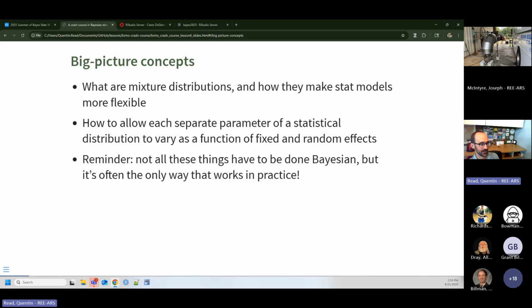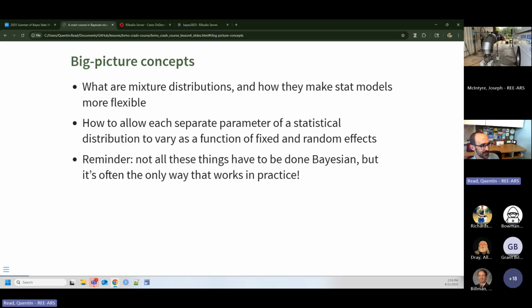And we're also going to look at how in a linear model, generalized linear model, not only Bayesian, but all generalized linear models, we can actually fit each different part of a statistical distribution. Each parameter of the distribution can have its own fixed and random effects, not just the mean.